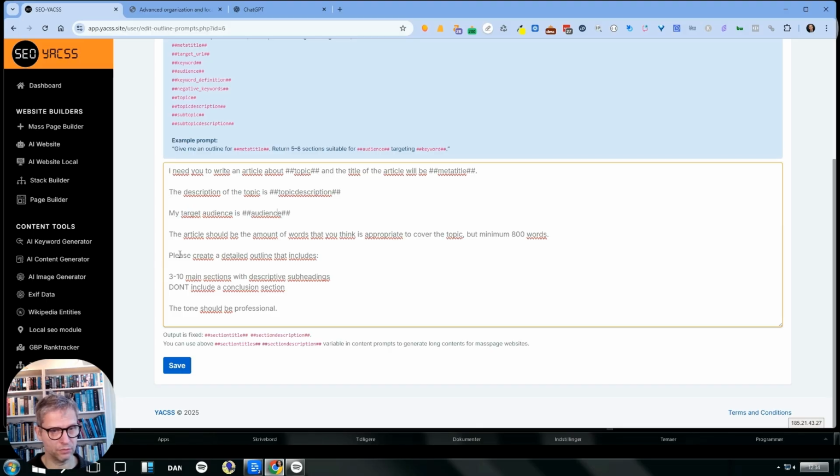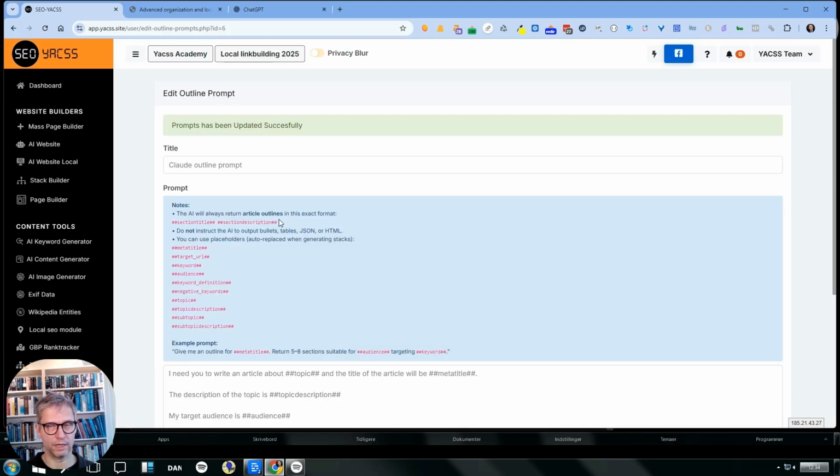And please create a detailed outline that includes 3 to 10 main sections with descriptive subheadings. Don't include a conclusion section. I could actually also say don't include an introduction section. The tone should be professional. So that's what my outline prompt looks like.